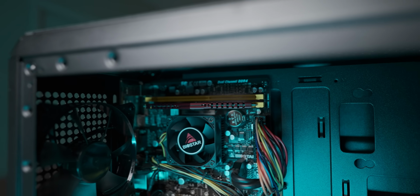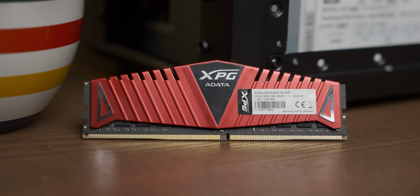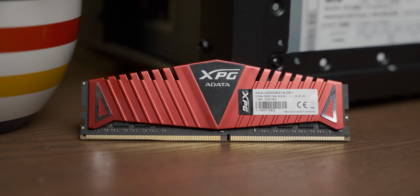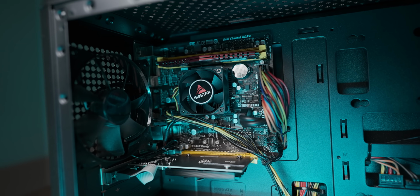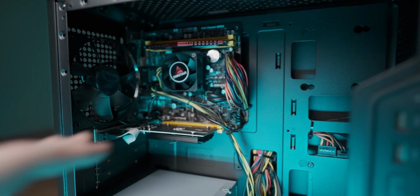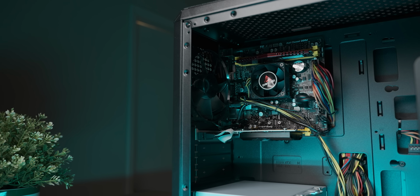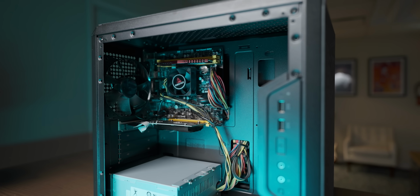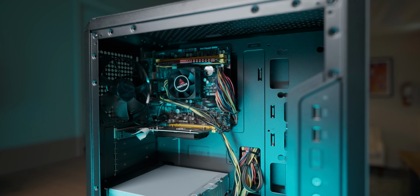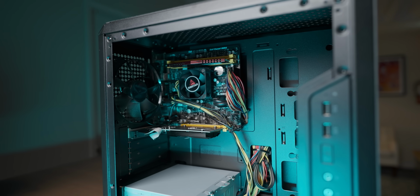And then we have my personal favorite pre-built mistake, a single stick of RAM with an AMD-based APU. It's not Ryzen, so maybe it's more lenient to memory bandwidth issues. Now, the thing about the ketchup and mustard cables that we have going here is that it actually matches the yellow on the motherboard quite well, so it actually doesn't look that bad, to be honest, considering the setup. It's all kind of themed. We've got a ketchup and mustard themed system here.